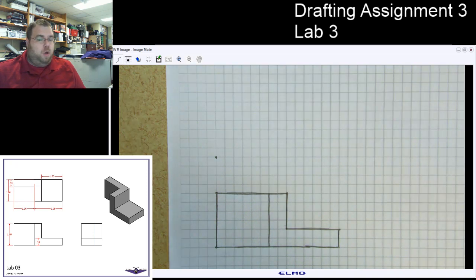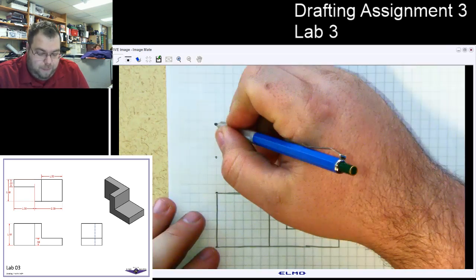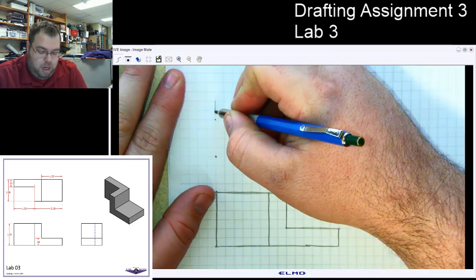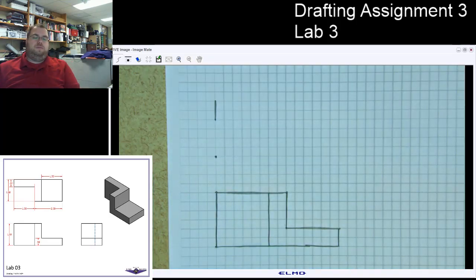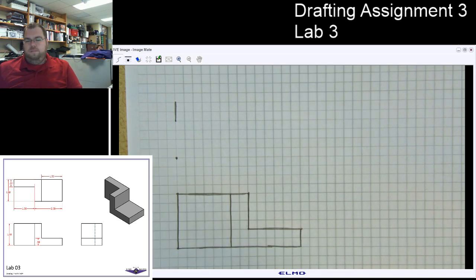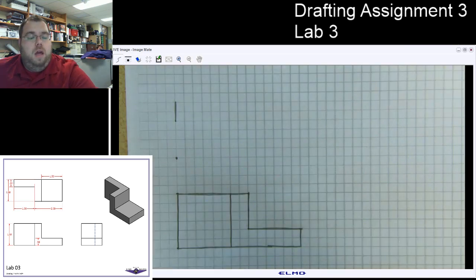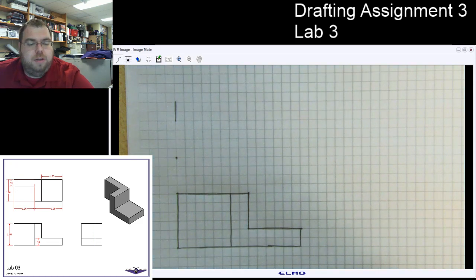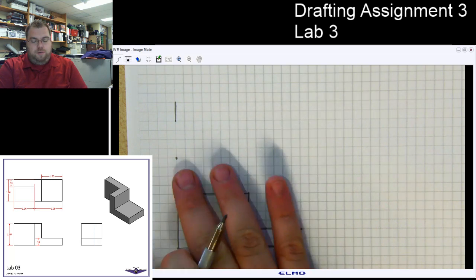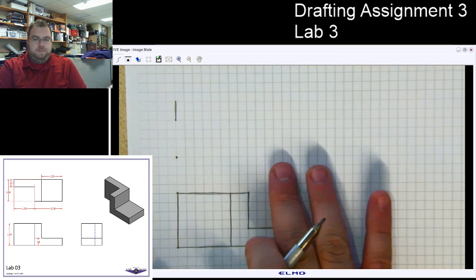So if the whole shape is 1.5 inches tall, and the part of it that we need is at the top and 1/2 of an inch, we have to come up another inch and make a mark, and then go ahead and draw that 1/2 inch line. Now I'm going to do the bottom line of the top view.